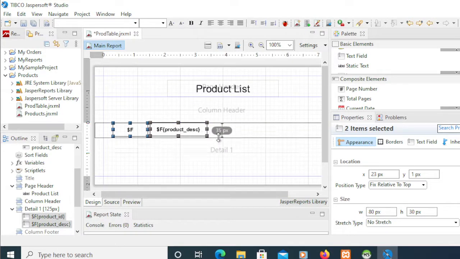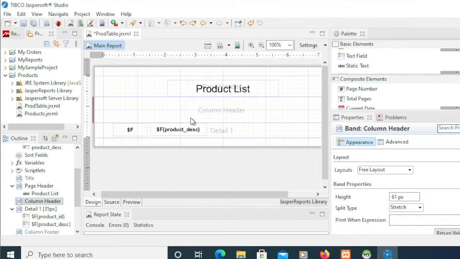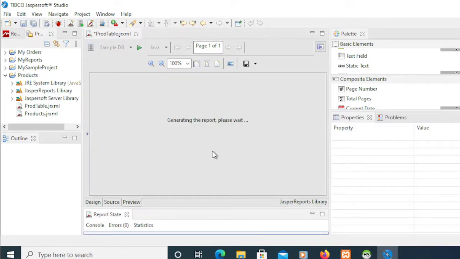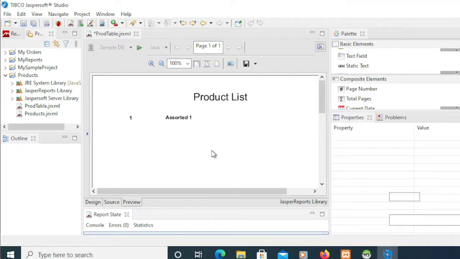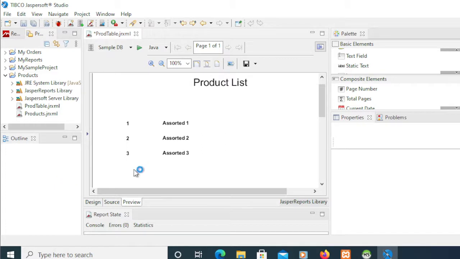So let's say like this. All right, let's try this one. Okay, good. So our objective here is we need to list down all the product lists.